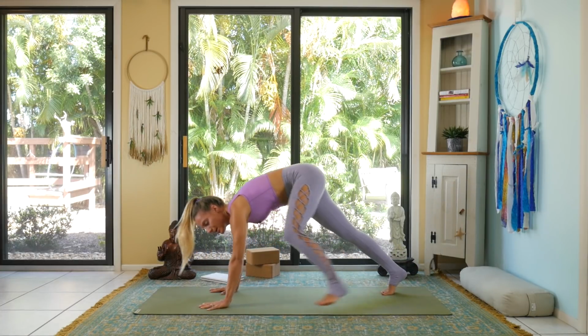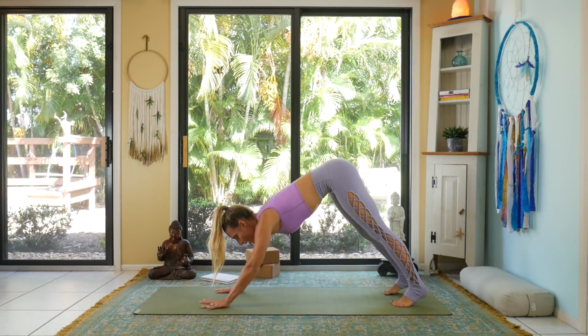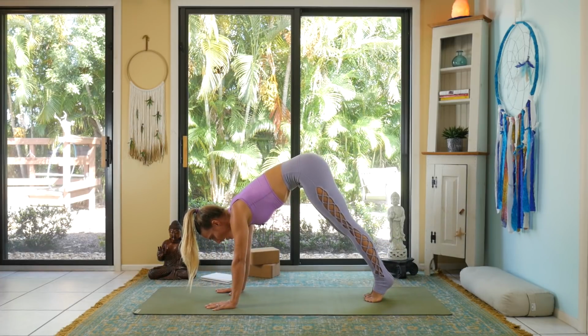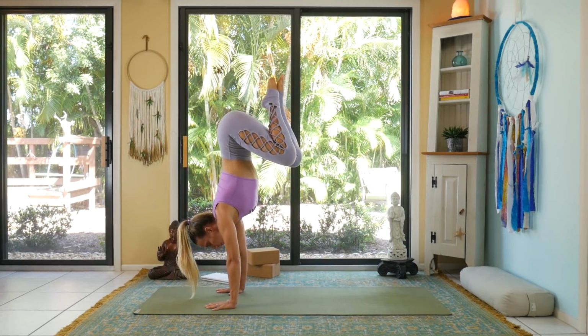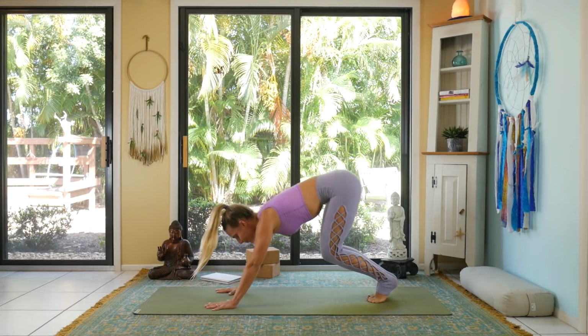You can simply step your way there, or if you want to work on frog hops, fire hops, essentially you walk your dog in halfway, you bend the knees deeply, you gaze forward, core is active, and you hop. And eventually you land your feet outside your hands. So a few breaths, practice that.